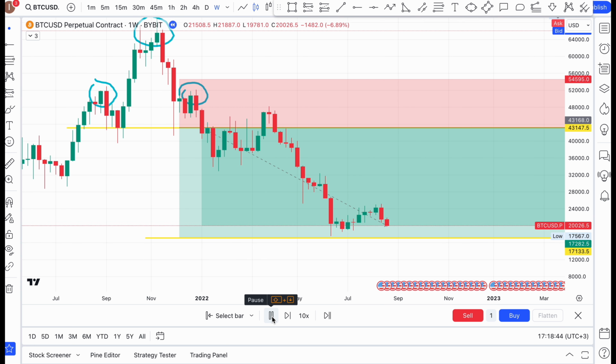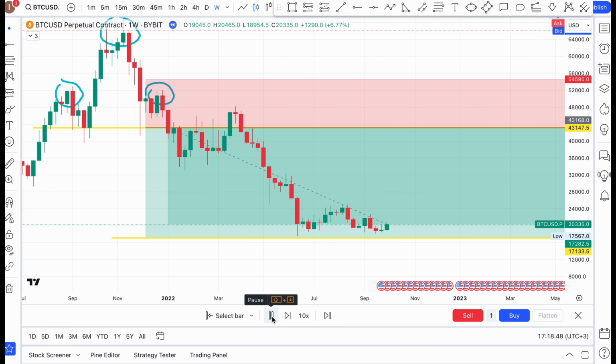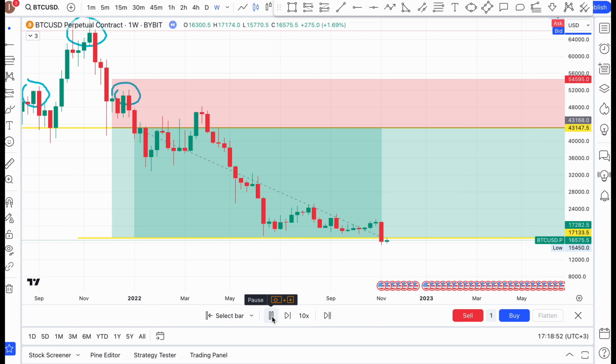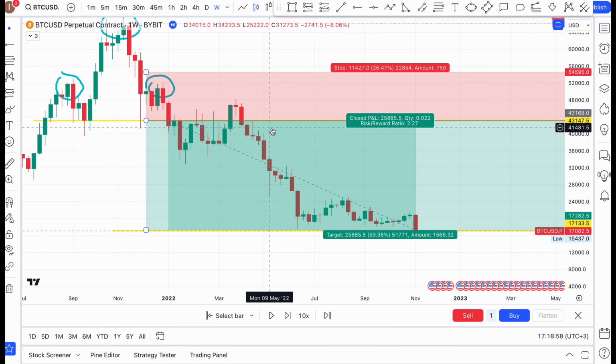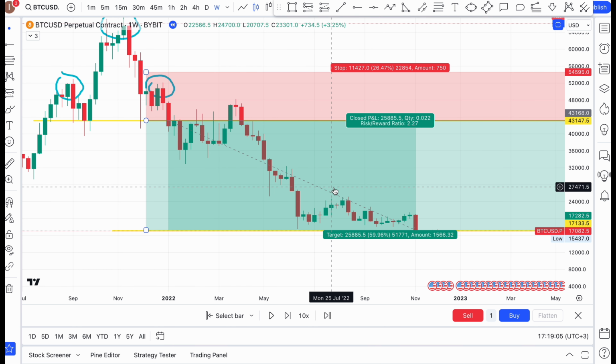So it almost got to our TP, and then it turned back, but we are patiently waiting for it to get to our TP. But not to forget that, okay, now it has gotten to our TP. So this has gotten to our take profit, right? But immediately you see that you are in profit when you enter this trade.